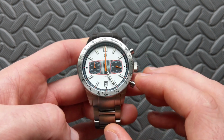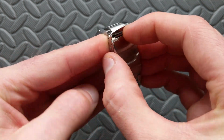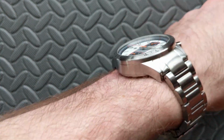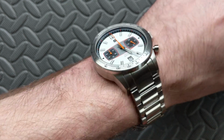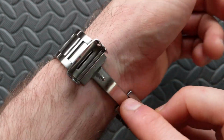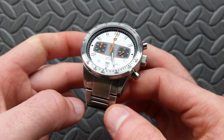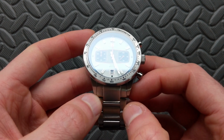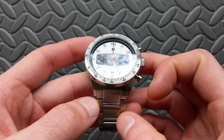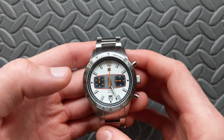Finally, I do think this one wears kind of large and kind of heavy overall, as we've seen on wrist, because of the chunkiness and the overall weight. To me, it does feel, even on the bracelet, a tiny bit top heavy, though not horribly so. So do be aware of that if you're sensitive to heavy watches on your wrist. That's something to be mindful of as a minor critique. But I think it's easily solved with a strap as opposed to the bracelet. So finally, where does that leave us?